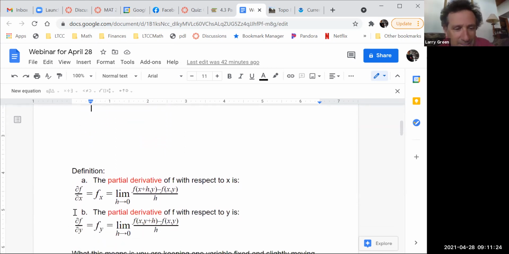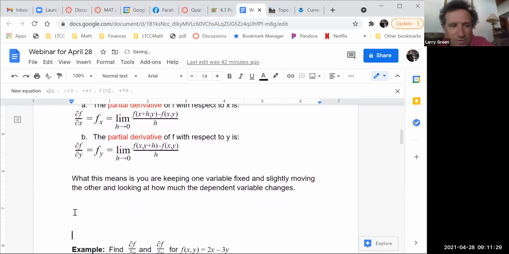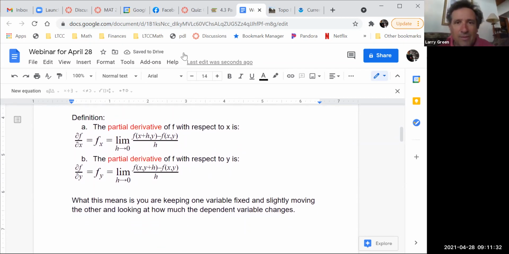So here's the big definition. And it's going to look very similar to what we saw in first quarter calculus when we had the derivative of a single variable function. There's still going to be an h. And here's the big difference: there's not one derivative. There's 2 different first derivatives. That's something you have to get used to. And the reason is we have 2 variables. So I'm starting with the 2 variable definition.